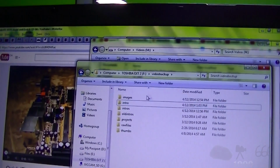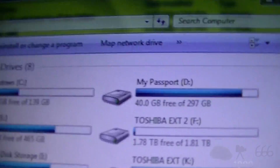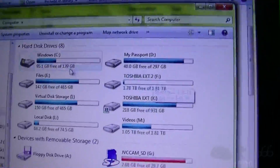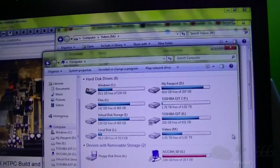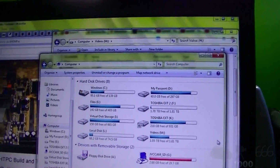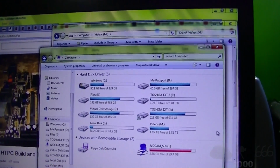But now, of course, I have to get all the other stuff set up. Looks weird seeing that 1.78 terabytes free on that and seeing 1.05 free here, and that's it. That's about what it was before, so we should be alright. Let me finish up with the rest of the file copying and moving, and we will get on with it.